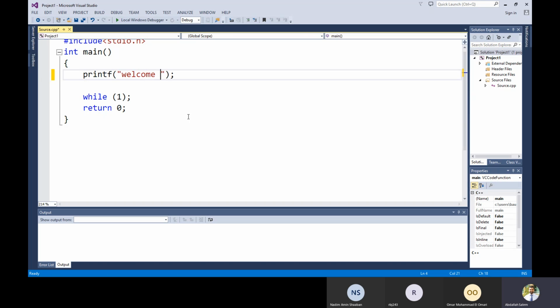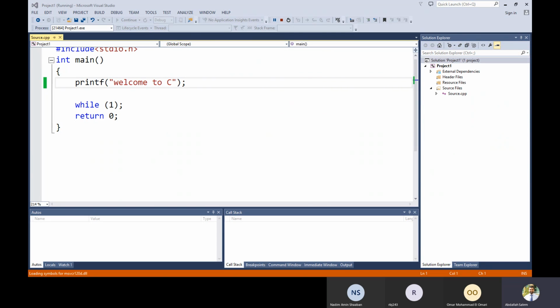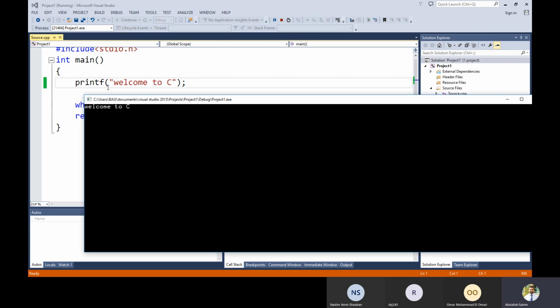Suppose your message is welcome to C. If you try the following statement, the output of this code will be welcome to C. So we use the printf statement one time.